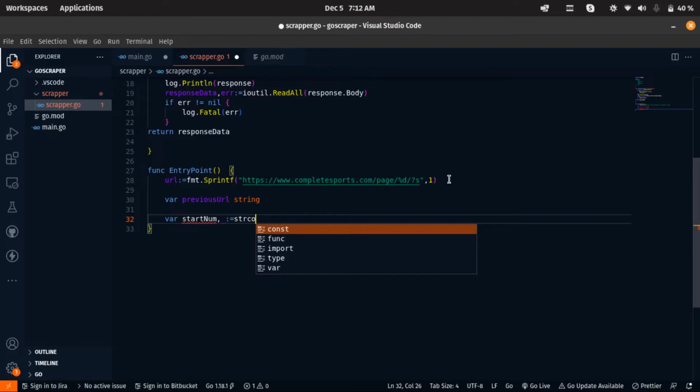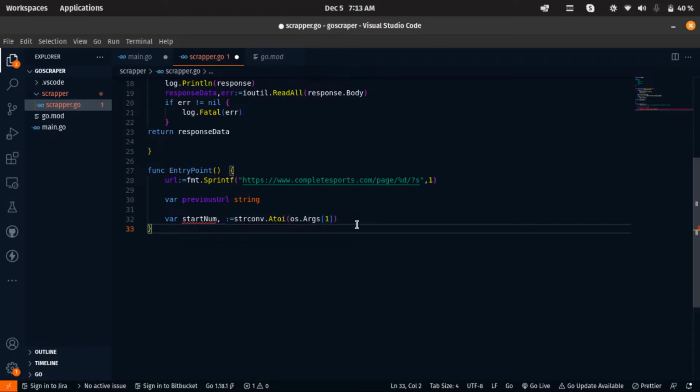So let's say strconv.Atoi, and then we want to pass in an argument here: os.Args, index 1.